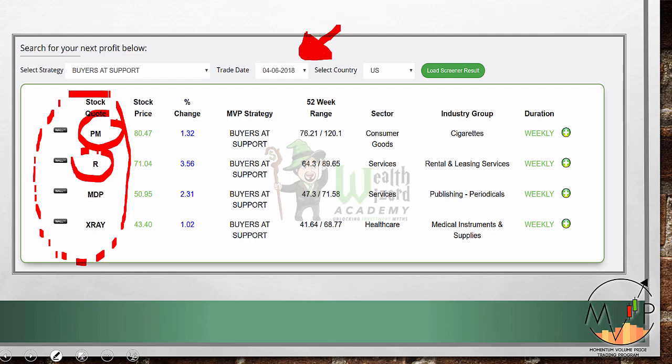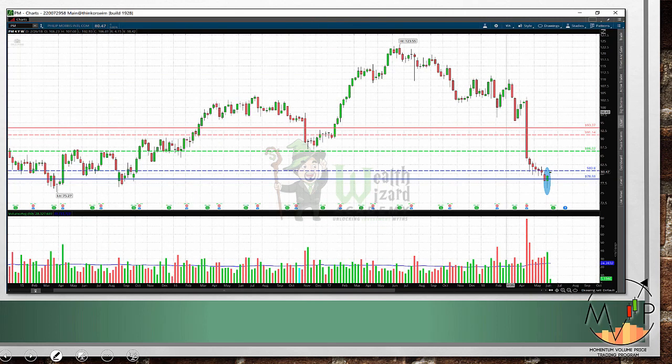If I show you the PM Philip Morris chart, just think how many days it would take for us to go through all 300 stocks. Here the screener has quickly given us a stock with a hammer setup with good volume at a good support level. Now all we have to do is wait for a confirmation signal in order to trade it. This is how it simplifies the whole process of finding a trade. PM is a very nice trade suggested by the screener. At the buy region, high volume, hammer, that's everything we need for this particular static value channel strategy for Philip Morris.